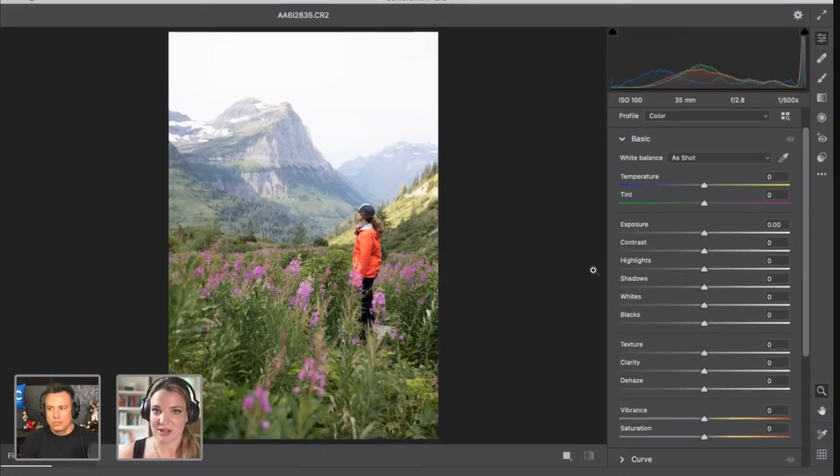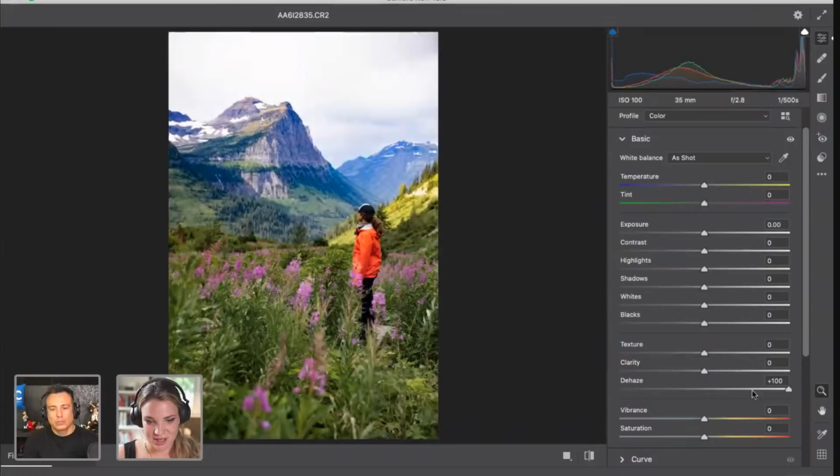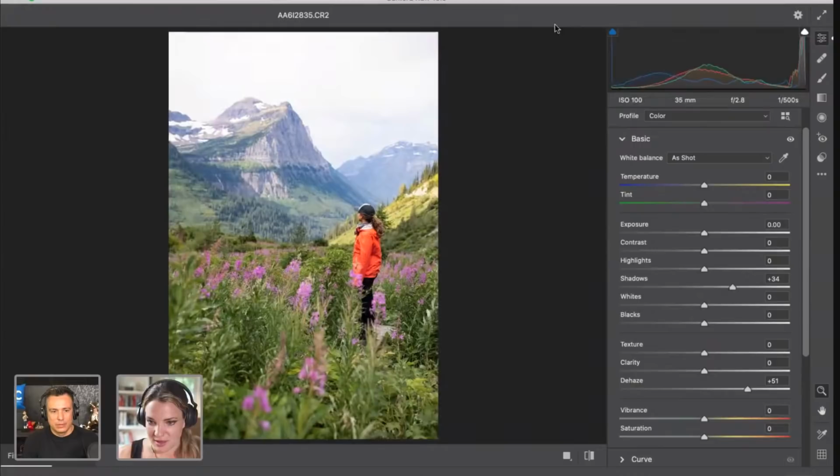Here, I'm just going to do a little dehaze on these mountains and see if that helps a little bit. I don't really use dehaze too often because it can start to give this really oversaturated look. But in this case, we might be able to just get some of that detail back in. Nice. Bring the shadows up a little, and let's see, Zoom is blocking my view.